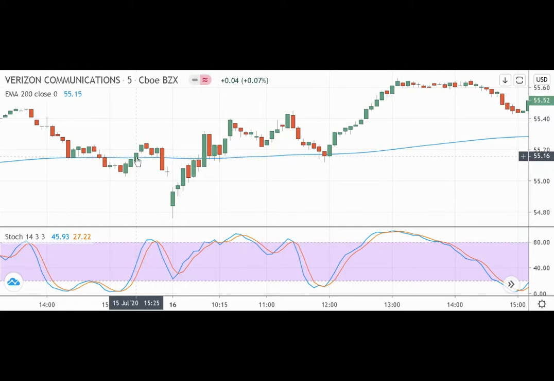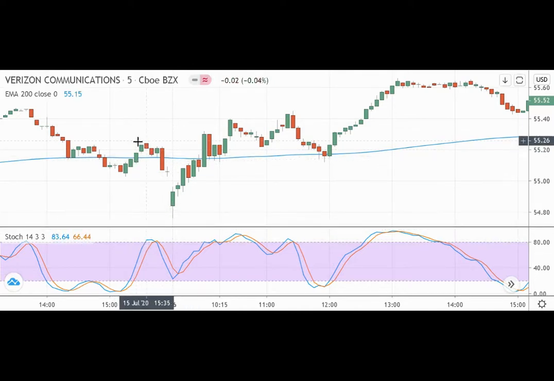So am I taking this trade? Am I buying or going long? No, I am not. I want to see the candle clearly above that 200-day moving average. So I am not taking this trade. I'm not buying, and I'm glad, because look what happened afterwards. You had one green candle and then whoopsies, down, right?